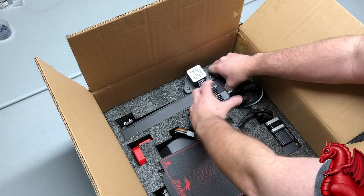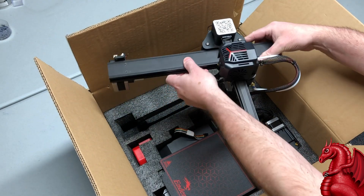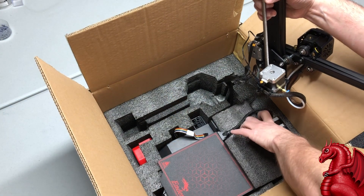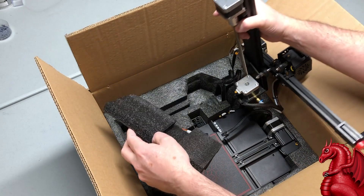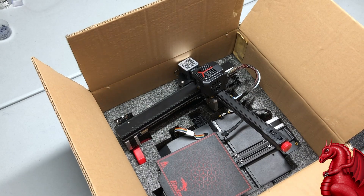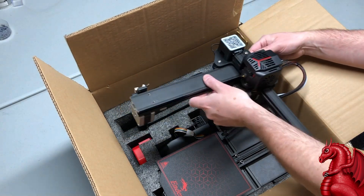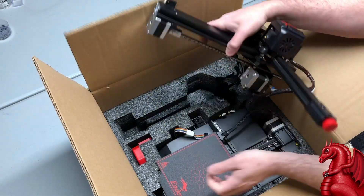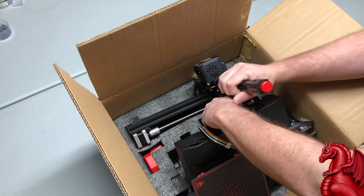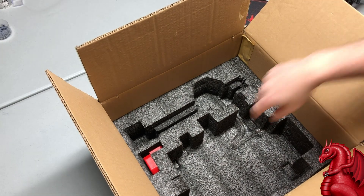The Z and X axis assembly is already pre-assembled and wired to the base, so don't yank it out — you'll pull those wires. This whole assembly has to be lifted out as one piece even though it's not physically attached, because the wiring is attached. They did away with the connector in the back that you had on the original Ender 3s for the power cables.